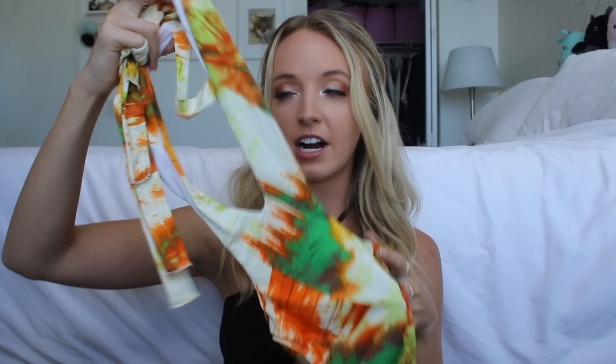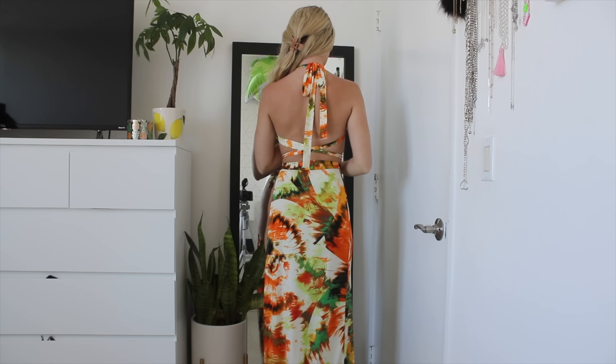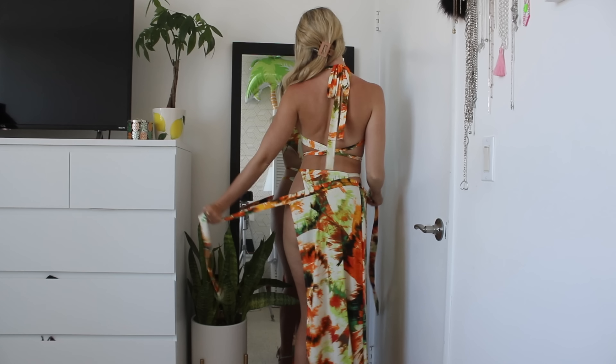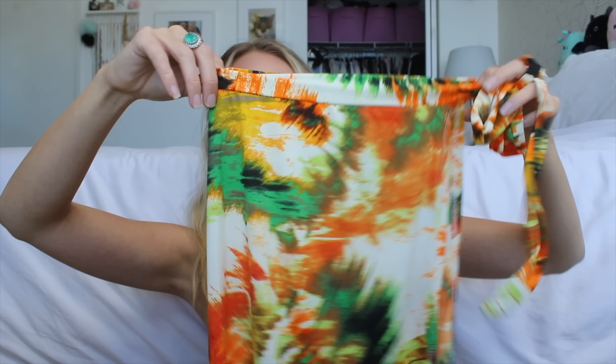Now we're on to the very last thing — a two-piece set with a one-piece and a little skirt cover-up. I see this on Fashion Nova's Instagram all the time and they really sold me on it. It's low cut in the front, super small, very sexy, and ties around the neck with extra straps that tie around the back. The fabric is more of a thin shirt material than a true swimsuit. The skirt matches the pattern and is a long maxi skirt that ties on the side with a huge slit. Definitely check out my Patreon for the full try-on clips. Thank you so much for watching and have a good day, bye!